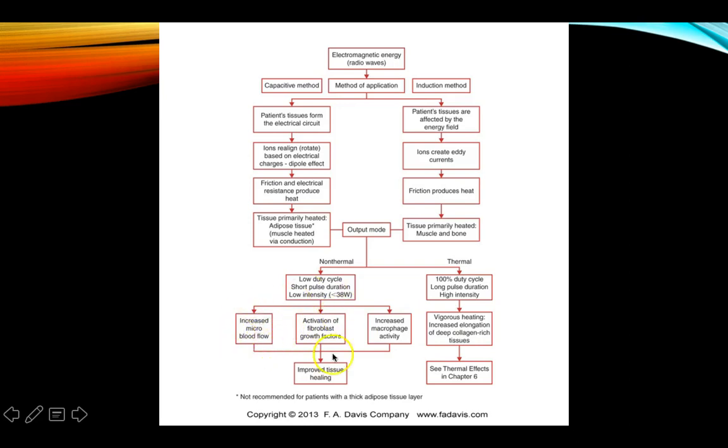In our non-thermals, we have three major categories that our effects are going to fall under. We get this increased vascular perfusion, so our capillary regrowth. We see a lot more of that blood flow for regrowth, as well as just opening up those blood vessels. Blood pressure on the microscopic level actually increases, so we get effects there. Activation of fibroblast growth factors, so tissue healing, and increased macrophage activity, so increased tissue cleanup of debris. So all that ends up resulting in improved tissue healing.